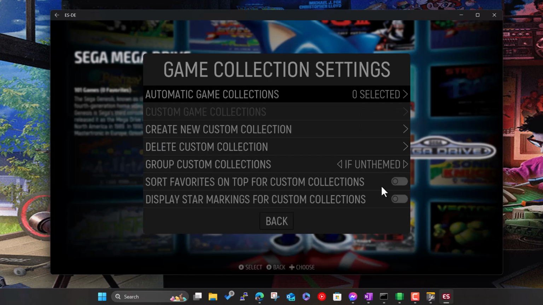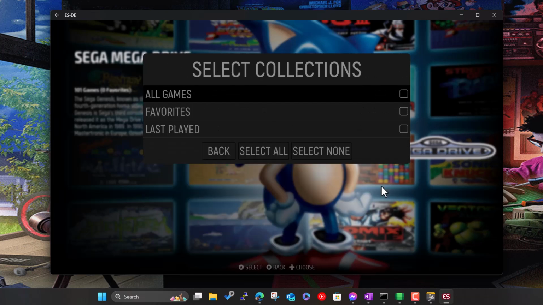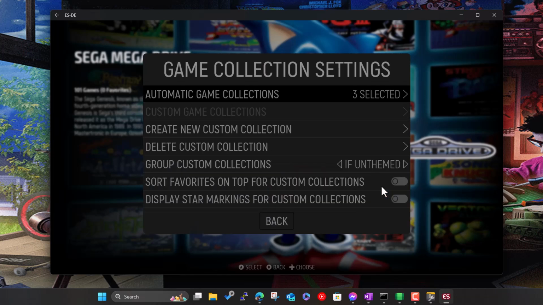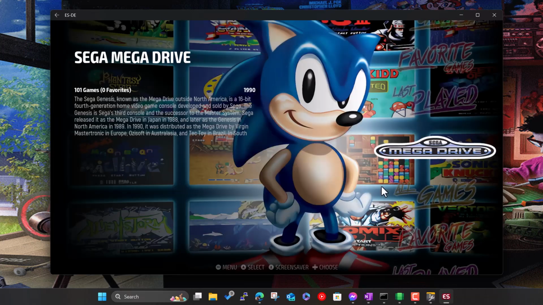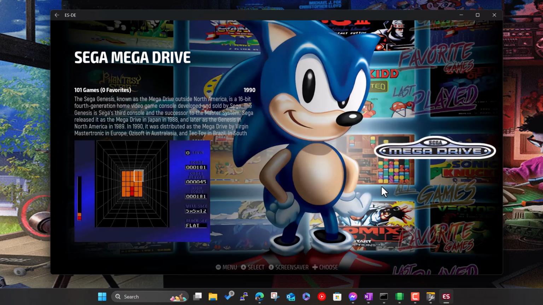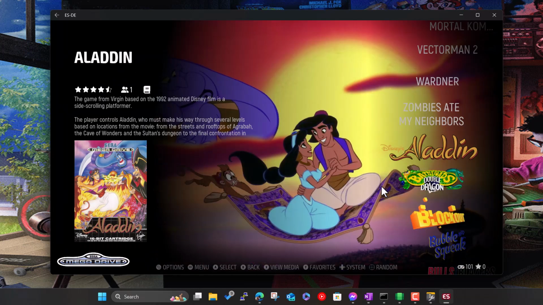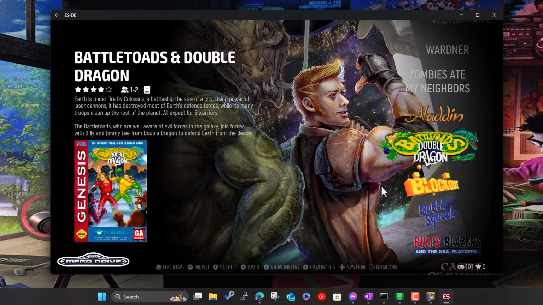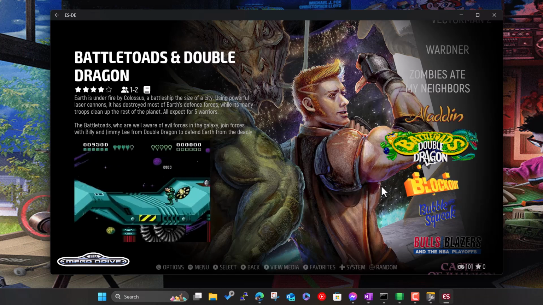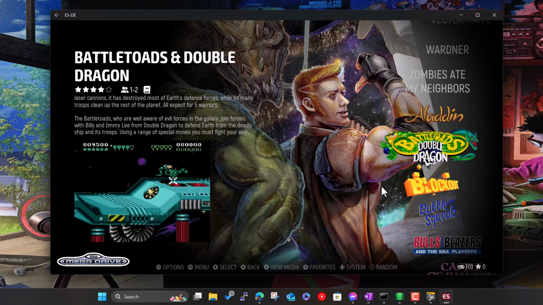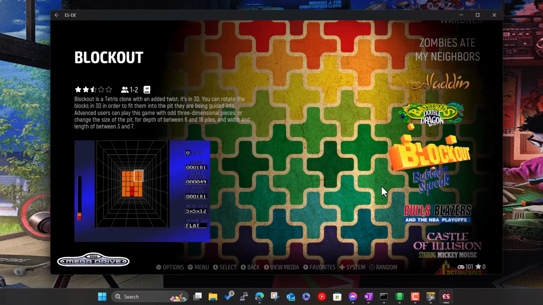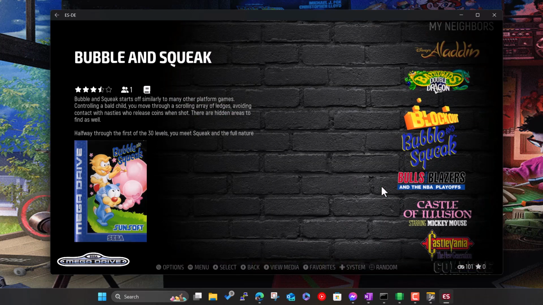Game collection settings. So this is additional ones you can add. If I tick these and hit back and back again, see it now adds... Oh, it's playing videos now for some reason. I thought it played videos on this screen here. It does. It obviously just needed an exit and a relaunch to pick up the fact that it had the videos available. But yeah, so we've got all the videos there.